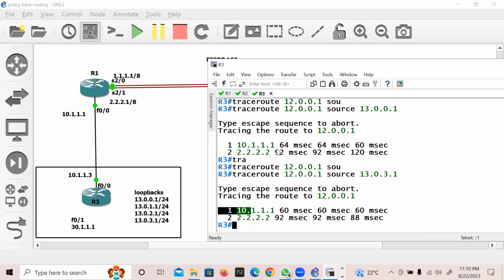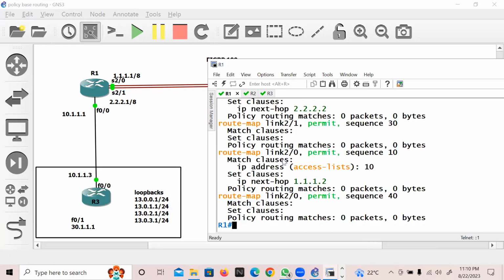Is it possible to apply on R3? Just think about your traffic going from R3 to R1. On R3 we don't have any access list, so how can I apply on R3? I will apply on R1.